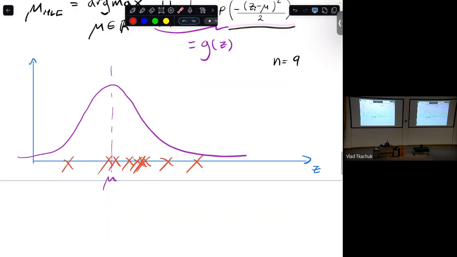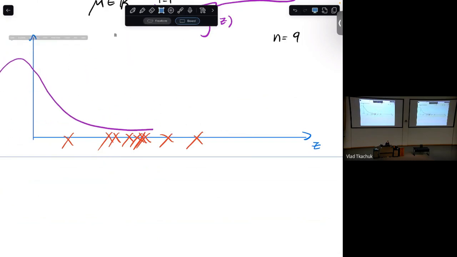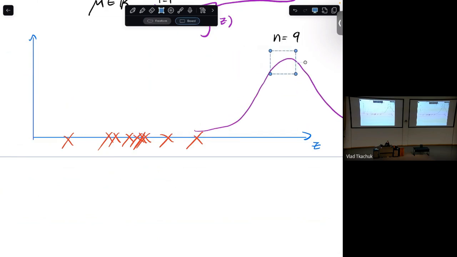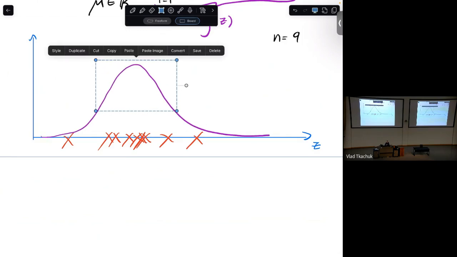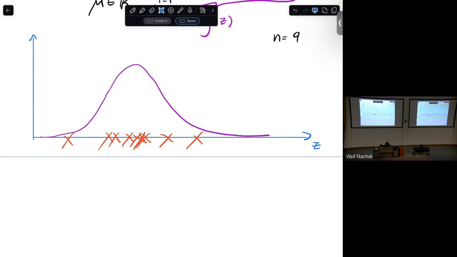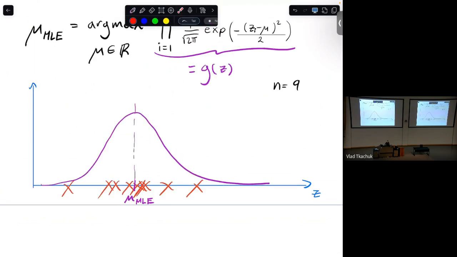Okay, and so you do this procedure, and you can see that clearly if we did this whole sweeping business, and let me delete some of this dotted line stuff, when you're over here, this product would be tiny, tiny. That's because you're multiplying a bunch of points that are really close to 0 in value. And if you sweep this and go all the way to here, you also have a tiny, tiny thing because all these points are also close to 0. Multiplied together, you get something like 0. And so what you really want is to move this somewhere where most of the points are living. And this is almost exactly what you would expect the best choice of parameter to be. And so this value over here will give you mu MLE. Okay, that's the visual story.